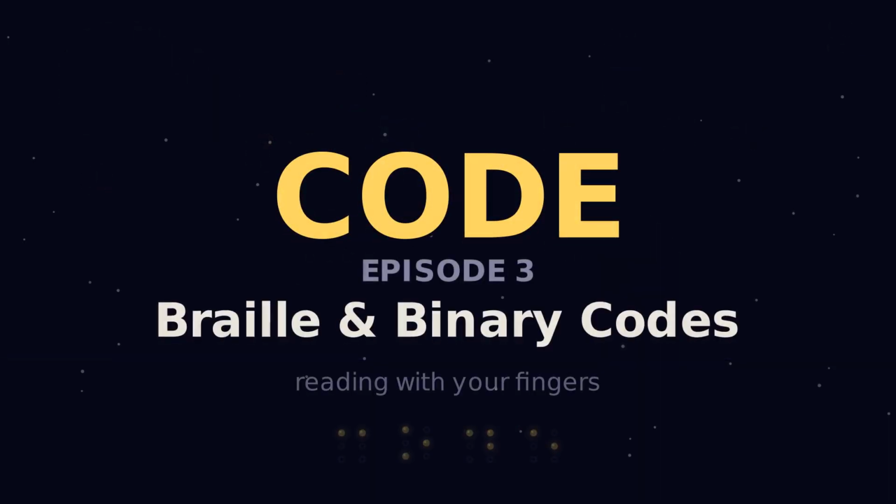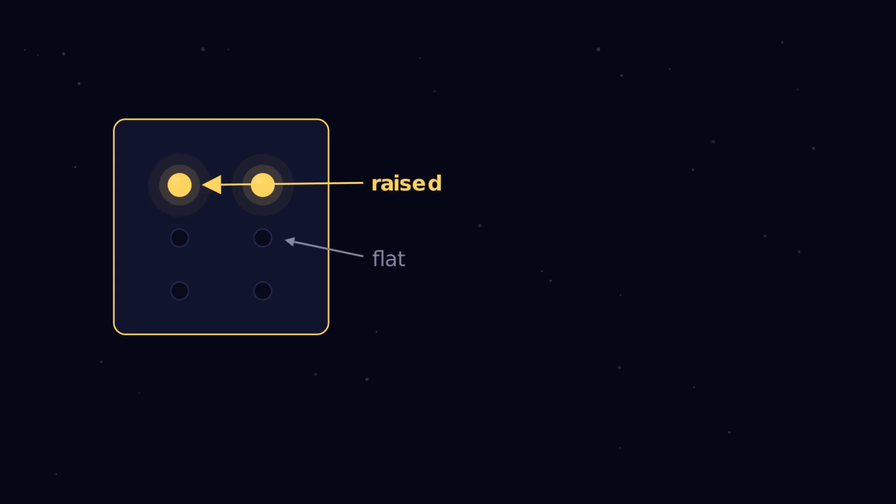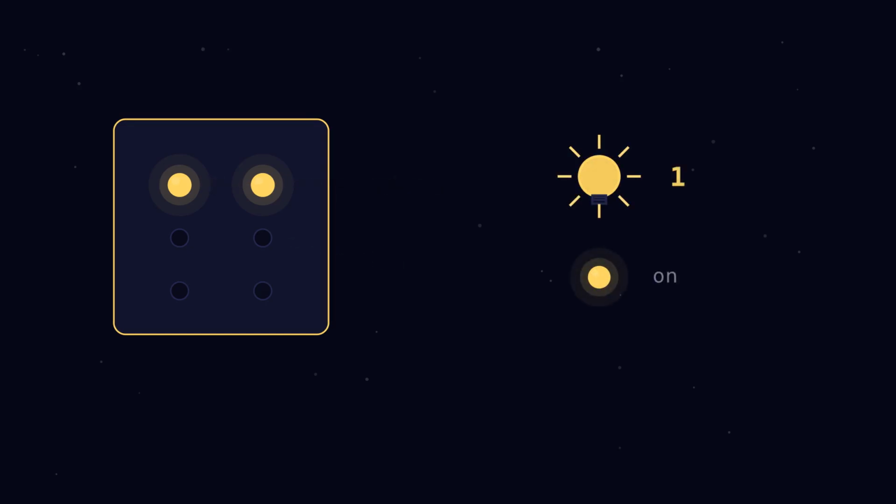This is Braille. Here is his whole idea. A little grid you can feel. 2 dots across, 3 dots down. 6 places in all. And every one of those 6 places is a simple yes or no. A bump you can feel with a fingertip, or a smooth, flat space where a bump could have been. Raised or flat. Does that sound familiar? It's the flashlight all over again. On or off. Dot or dash. The very same two-way choice, just holding still on paper, waiting to be touched.